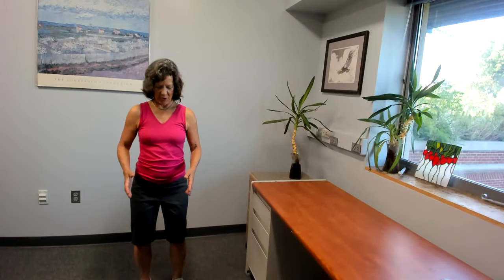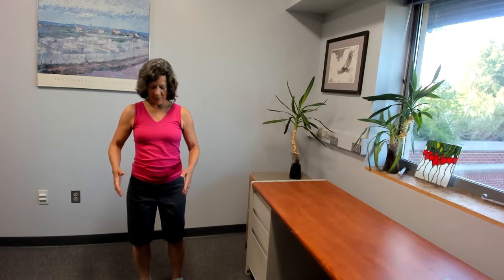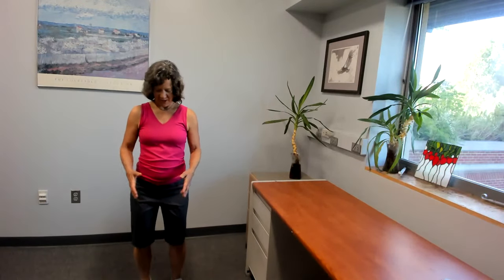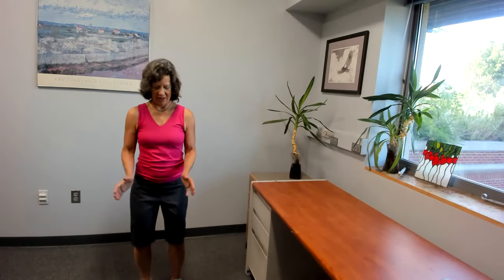Imagine that you have a beam of light in between your palms. And as you pull your hands apart, that beam of light grows, and then we condense it. So the rest of our class today, we have a bunch of playing with a Qi ball movements to share with you. And I think it'll help support all the joint mobilization that we've done today. So we'll start with our little baby Qi ball.